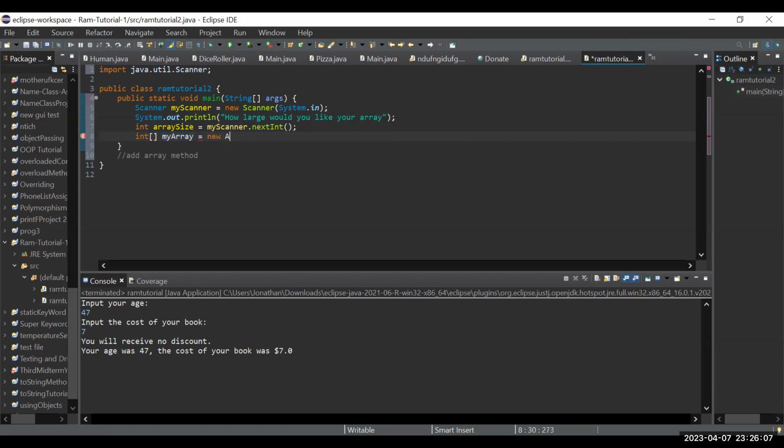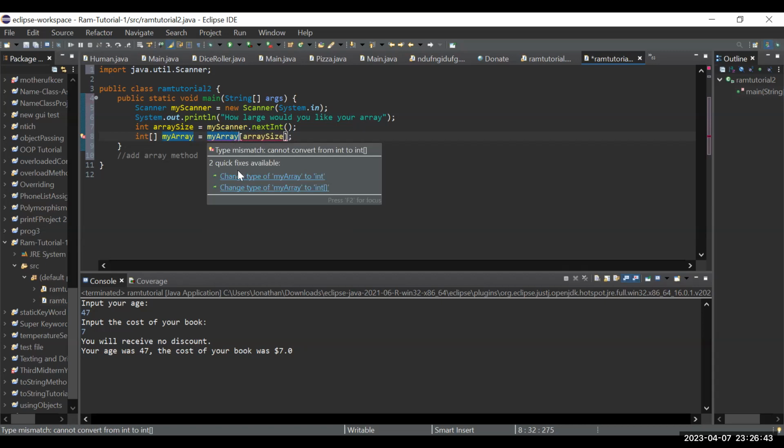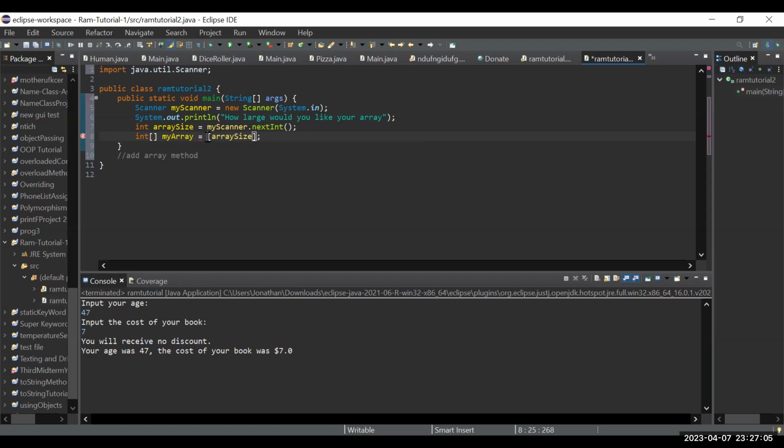Equals... Just type in int where your cursor is currently blinking. Sorry about that, John. Remember, you want int to be here.